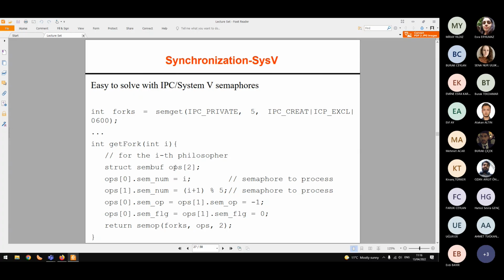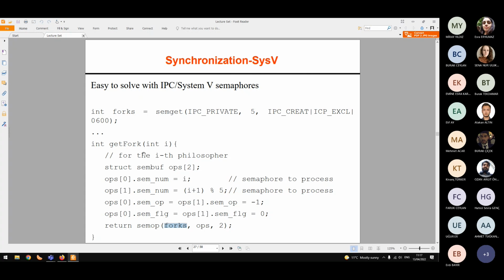Here I have the 2 operations. So an array of struct sembuf. What is the index of the first semaphore? Well, it is the ith one. What is the index of the second operation? I plus 1, of course, modulo 5. And what am I supposed to do with these semaphores? Well, I am going to acquire them, so I have to lock them. So that means I will decrement their values, both the first one and the second one. So basically the ith one and the I plus first one. 2 wait operations. And the flags, well, the flags are set to 0. I don't care about the flags. That's a constant for now. And we simply call semop.